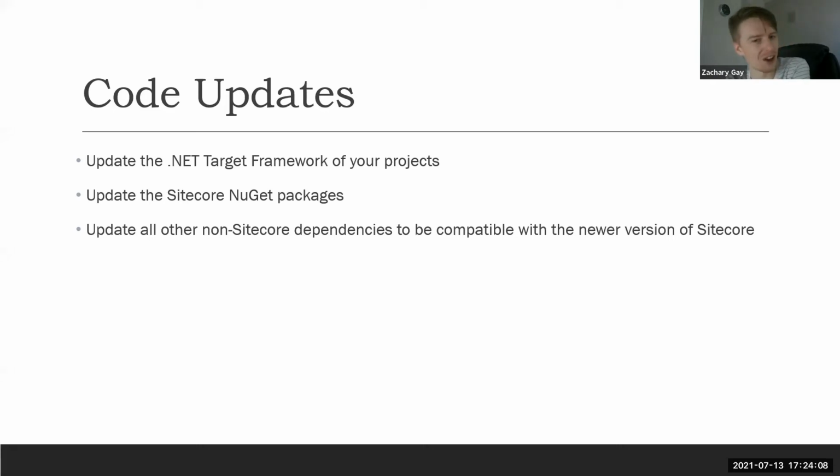I don't think that final option is absolutely necessary. However, it does depend on the solution and what you're trying to do. Updating the dependency yourself will likely be the path you have to take if a NuGet package is no longer being maintained or it's not going to be updated fast enough for you.